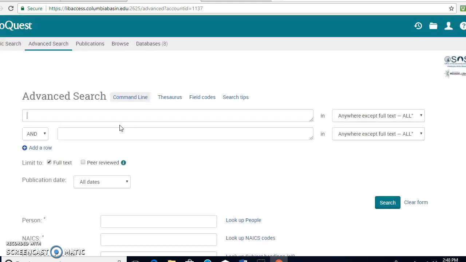So while this is slowly loading, when we look at using search spaces like ProQuest and EBSCOhost, they are keyword-based searches as opposed to full sentence searches. So when you look at things in Google, you could type a whole sentence or a question and Google will find stuff for you. If you're working in ProQuest or EBSCOhost or any of the reference databases, you're just going to use keywords.